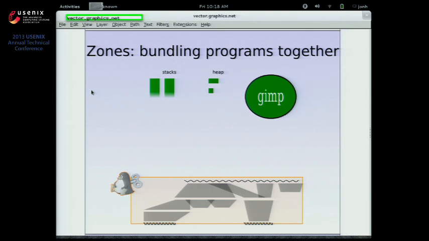Now, the problem we're trying to solve is that Gimp, on top of this big stack of libraries, is expecting to talk to an X Windows server. But we don't want to communicate out to a big shared X Windows server, because that X Windows server is big and complicated and hairy. We have this very narrow interface. We're supposed to paint our own windows and blit those pixels right onto the screen. So we want to treat X as a library.